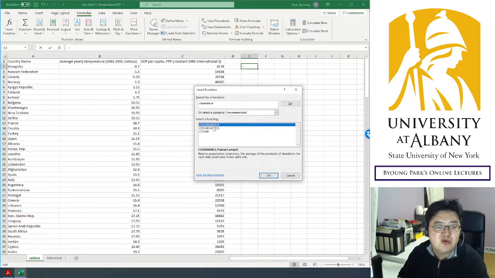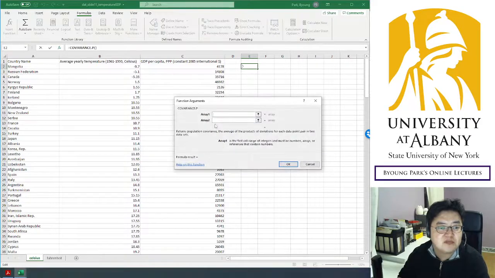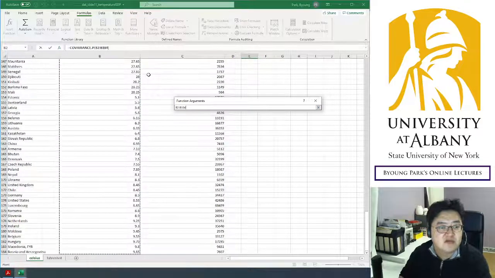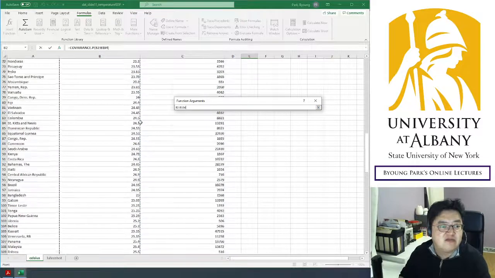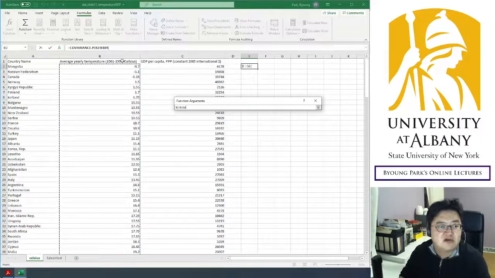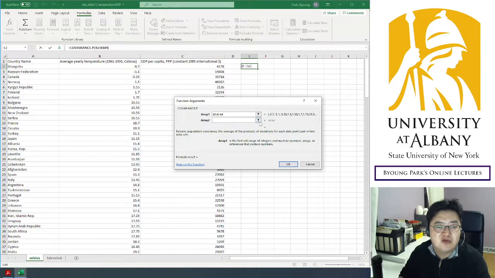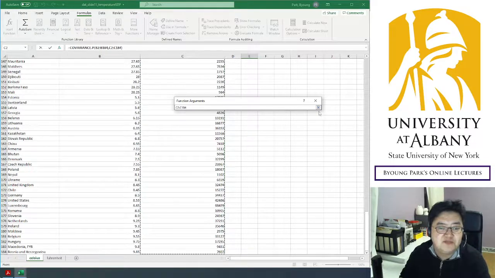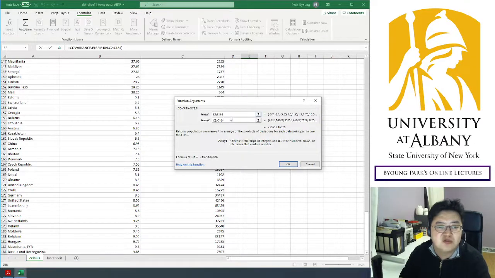I will show you one by one. So let's first do population. Array 1 is the array of the first variable, right? Of course, I drop the label. And array 2 is GDP per capita. So choose like this, right?